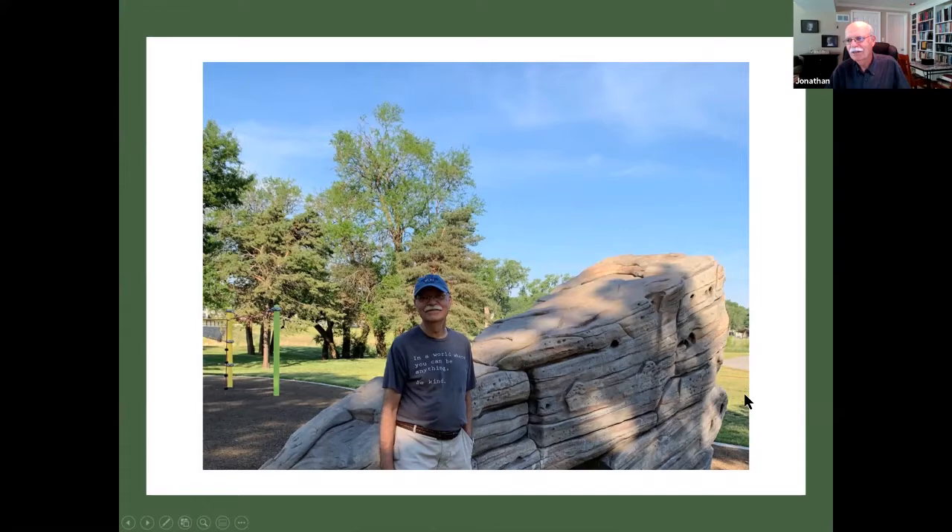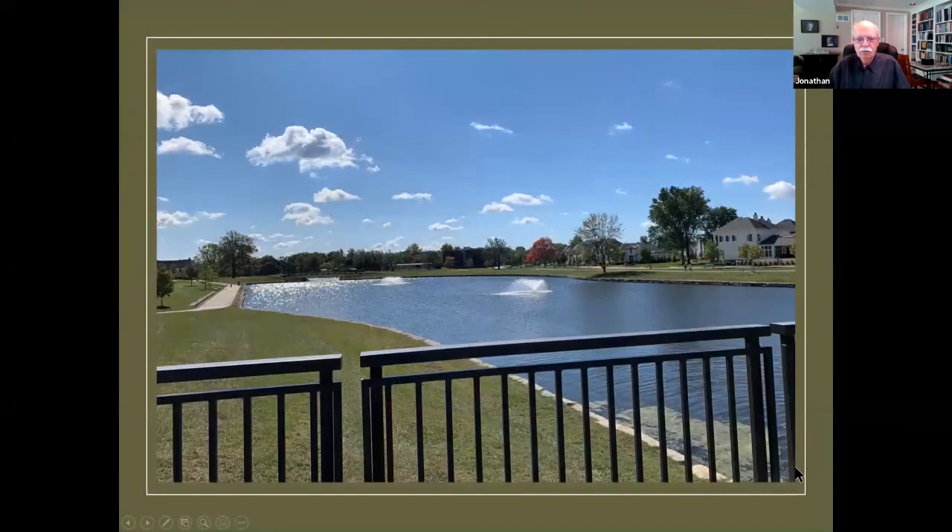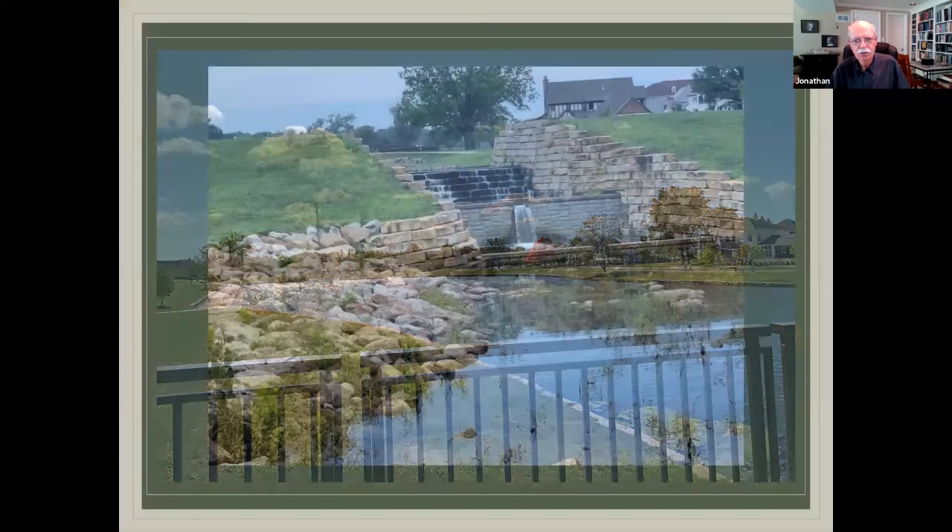There's usually kids up on the rocks, and there's a playground off to the left which is kind of nice for kids and grandkids. Here's more of a wide view of the pools — you can see one, and there are two more beyond that, with housing, apartments, and condos on both sides. The nice thing is you can walk through this entire area and pick a number of different paths to add some variety to your hike or walk.